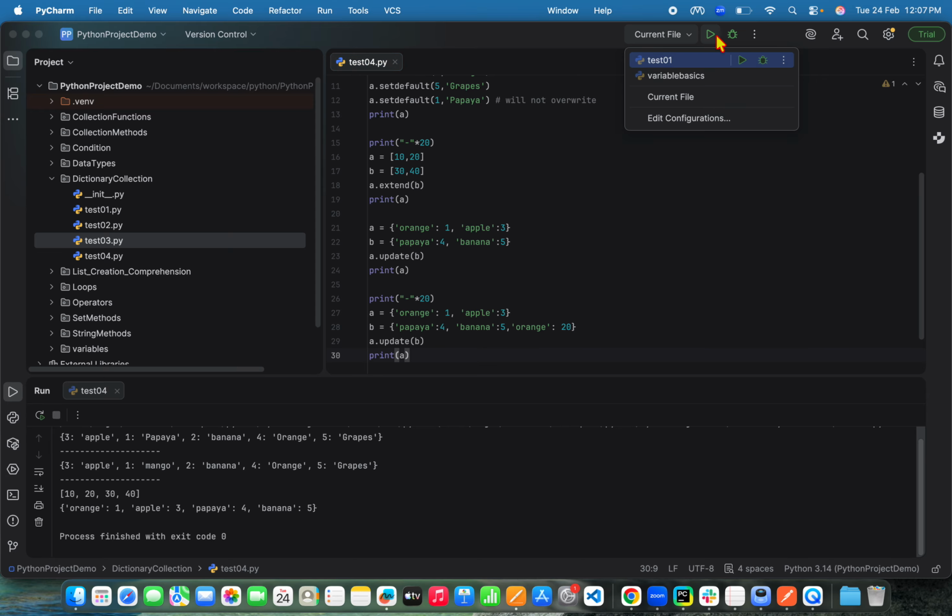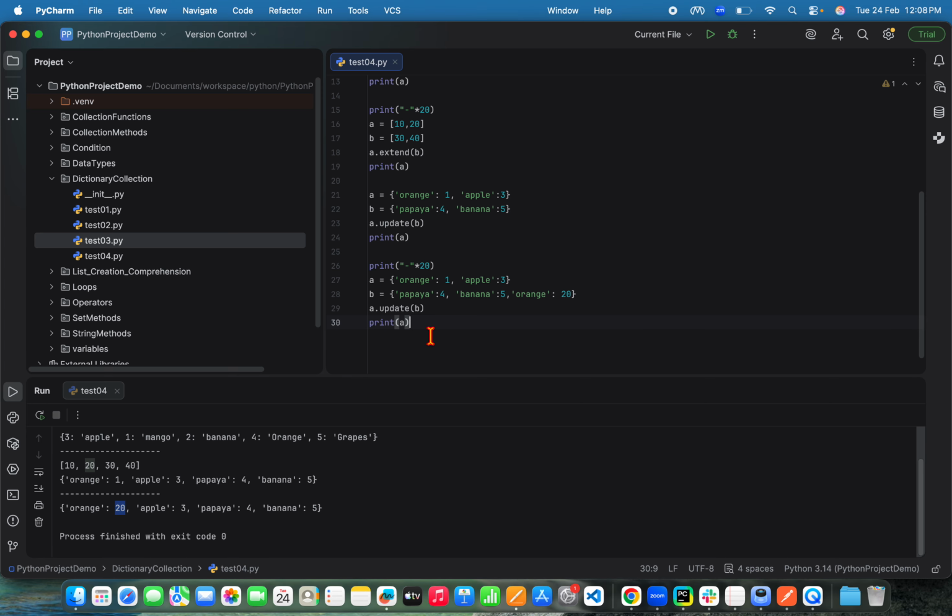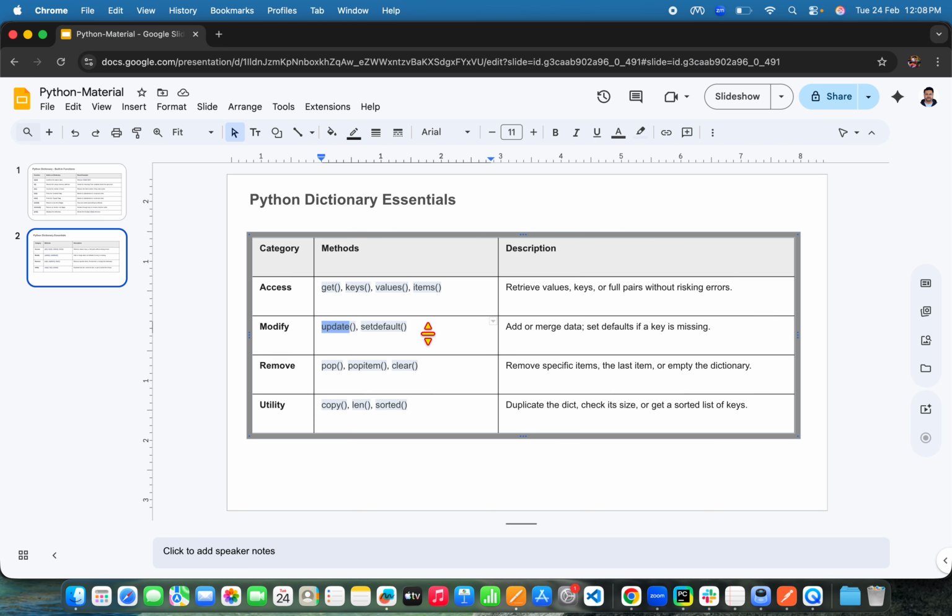Let me run this. As you see, orange has become 20 because B has the same key orange and the value is 20. So this key and the value get overwritten. That is about update.